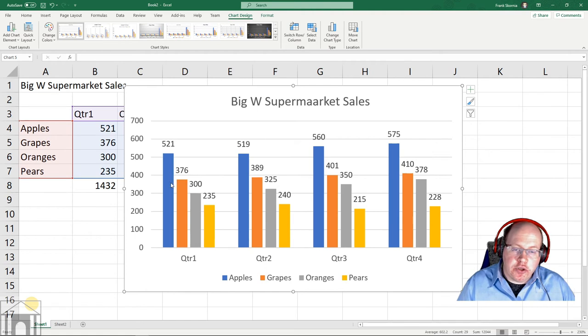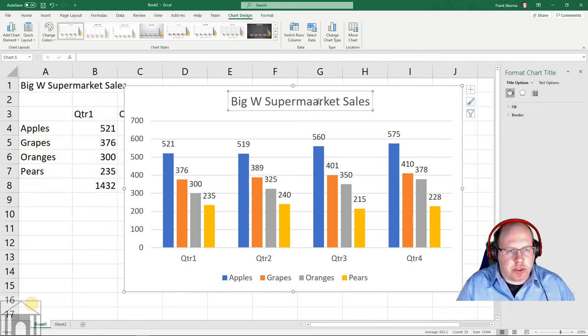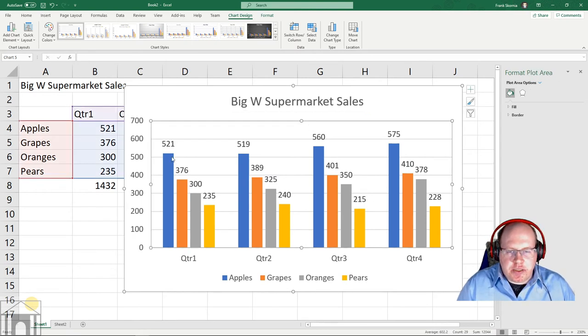I can easily visually compare that apples sell a lot better than grapes, oranges, or pears. It would be interesting to see if this chart had bananas on there, because bananas are the number one selling fruit in the United States, so they would probably be up above apples. But still, in our chart here for the Big W Supermarket, which I misspelled, people seem to like to buy their apples. Now I'm able to also see the actual data number that makes up this bar. So I can visually compare, but also numerically compare.